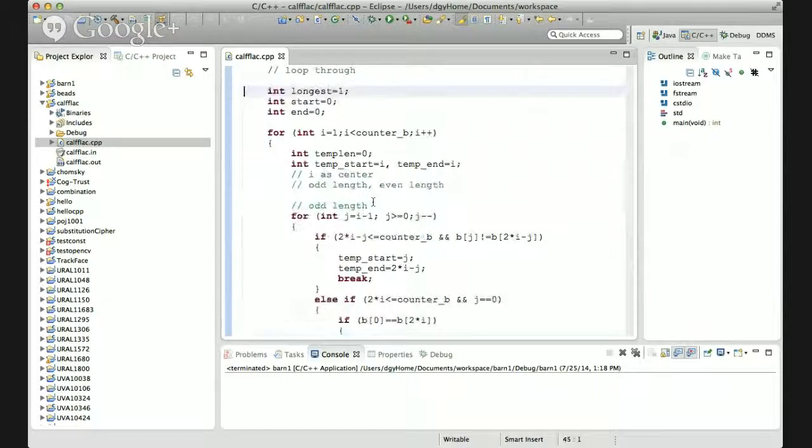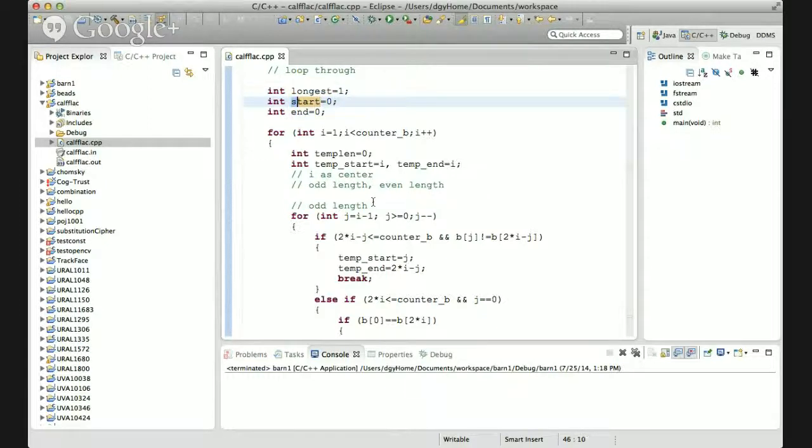And a very simple idea. We all know a single character itself is a palindrome. So the lowest record we can find is 1. Okay, it starts from 0 and ends at 0. It's the first character because the question said you need to find the first longest palindrome. Anyway, longest will record how long it is.